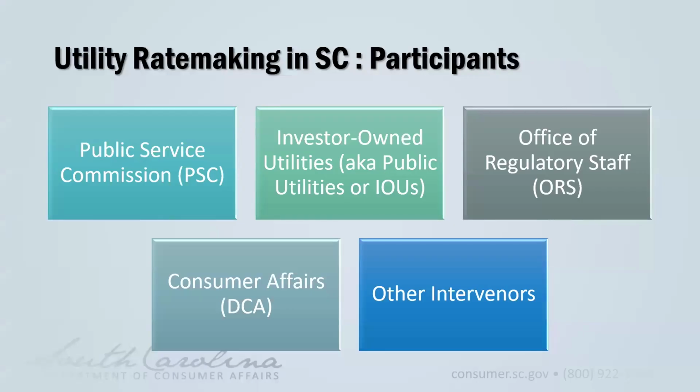And real quick, before we get into bills, let's just go over utility rate making and the parties involved generally. These are going to be the primary entities involved: the Public Service Commission, or PSC, investor-owned utilities, also could be called public utilities or IOUs, the Office of Regulatory Staff, which we generally refer to as ORS, our department, Consumer Affairs, which we'll call DCA, and then other interveners.